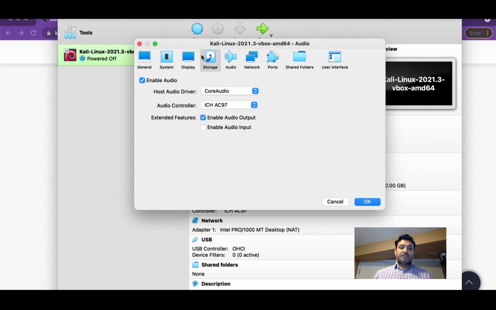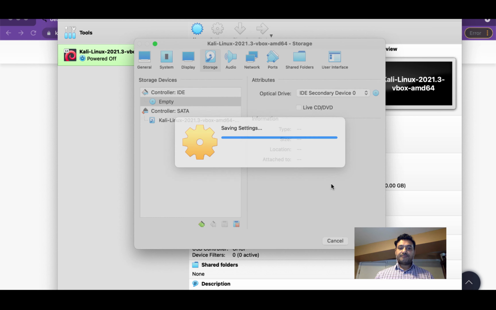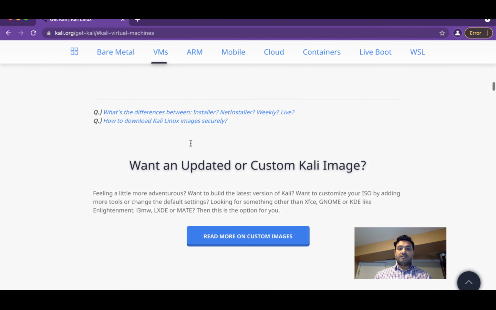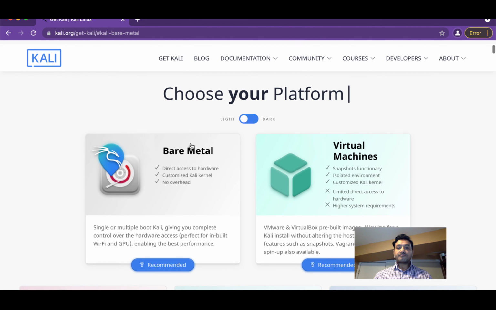So once you do that, the configuration is saved. The next thing I have to do is start. If I start this, it kicks off Kali Linux. On this test machine, actually, I'm not going to do it. But this is the way you can set it up. You can start it, and once it's there, you should be able to log in as root, which is the administrator account. And then if you need further help, you may have to go to the Kali Linux website or Oracle website, where you can find the information or the documentation.